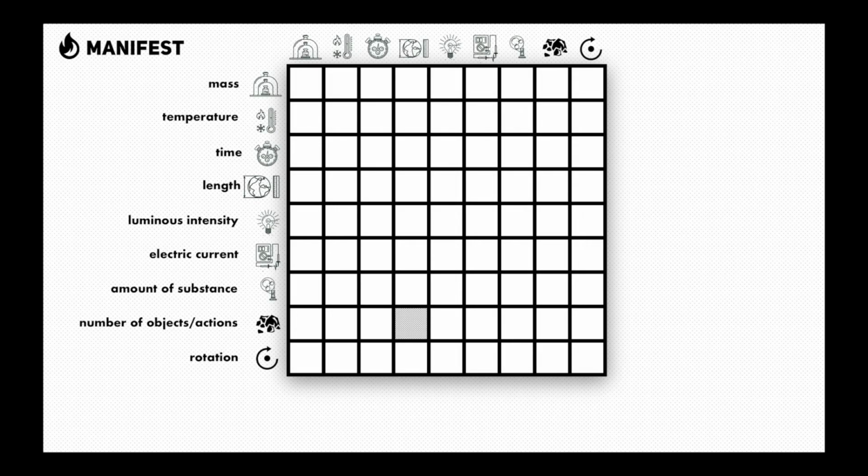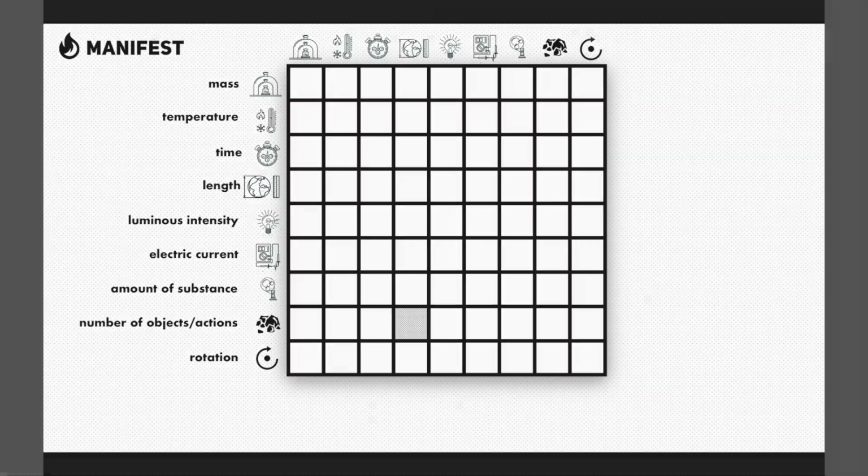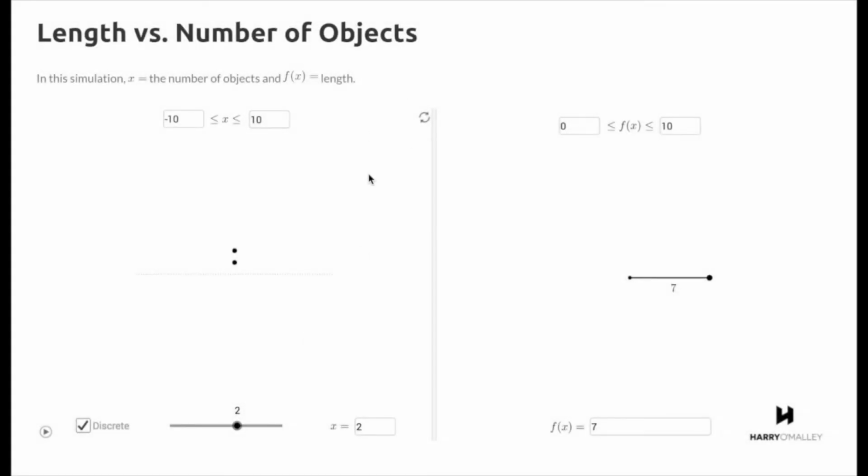And here's a video showing how our simulation for number of objects affecting length expresses these types of relationships. The length versus number of objects simulation allows you to control 2 different quantities. On the left side, it allows you to control a certain number of objects, each represented as a dot, which can be negative.